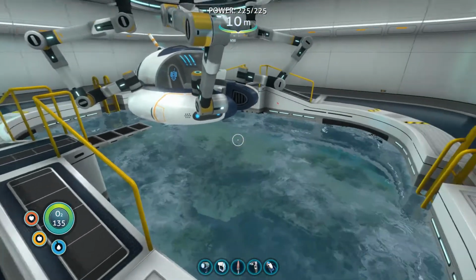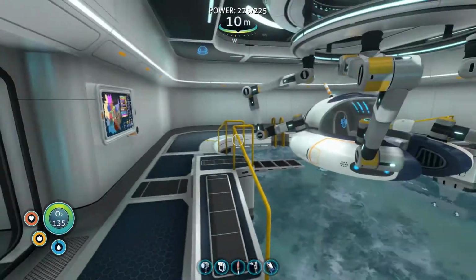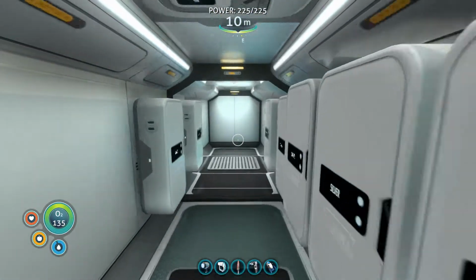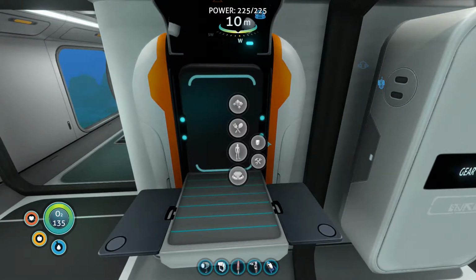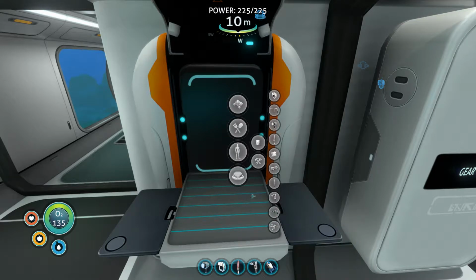At the end of the last episode I said we were going to check a radio message in the life pod, and if there was nothing important there then we were going to go back to the wreck that we visited in the last one. However, I've just remembered there's a few things we have to make, which includes the propulsion cannon, a wiring kit, a battery and a titanium.